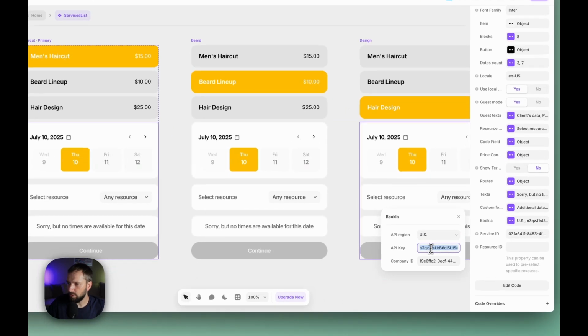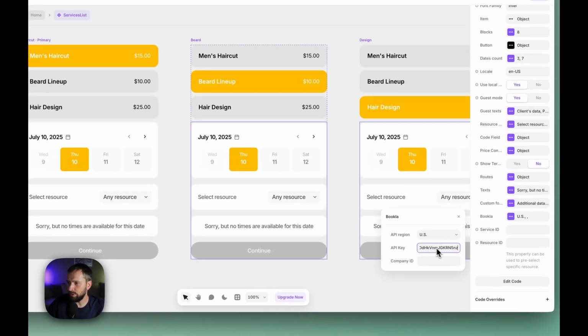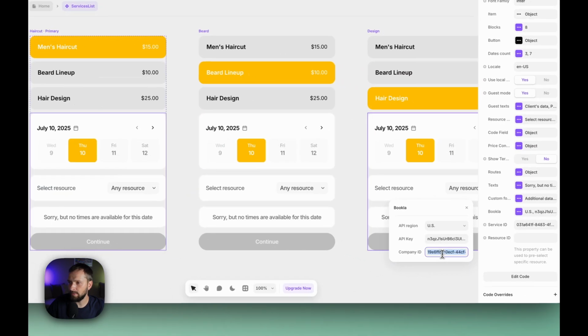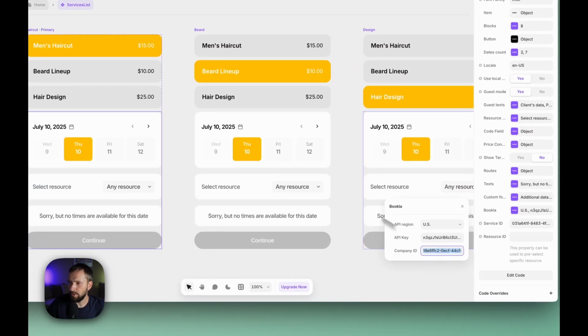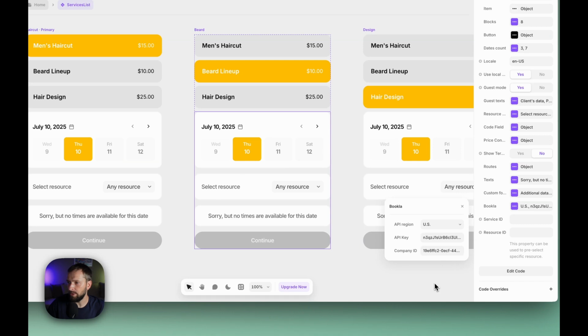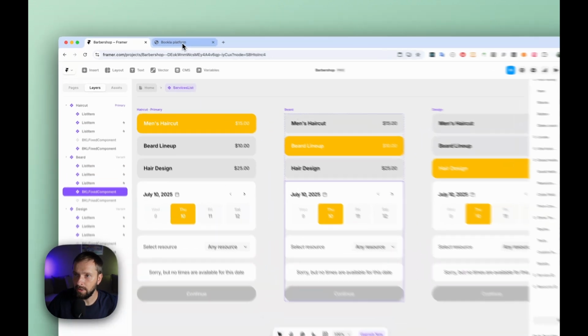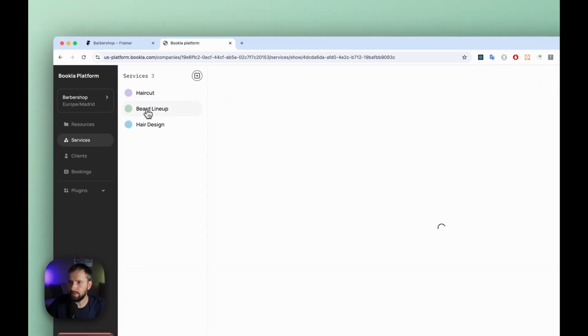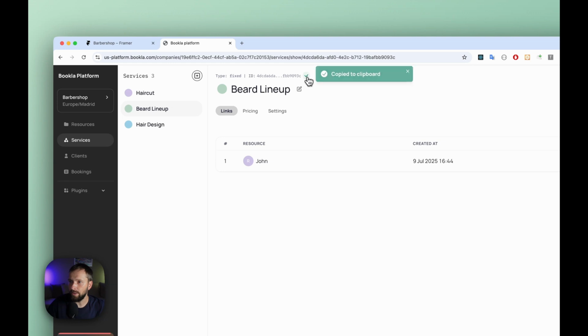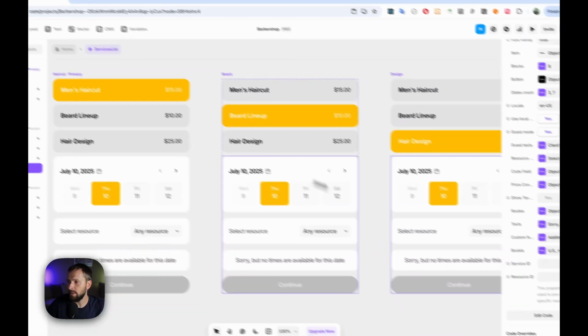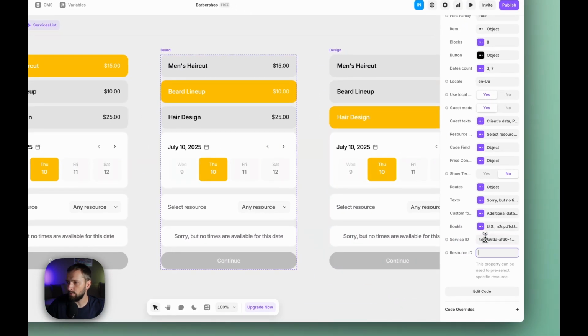So just copy the API key, put it here, select again, copy the company ID and paste it here. And now we need to insert the service ID for our bird lineup. Go to Bookla, select bird lineup, copy the ID, go back and put it into the service ID.